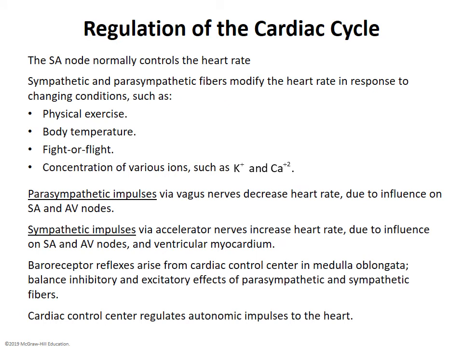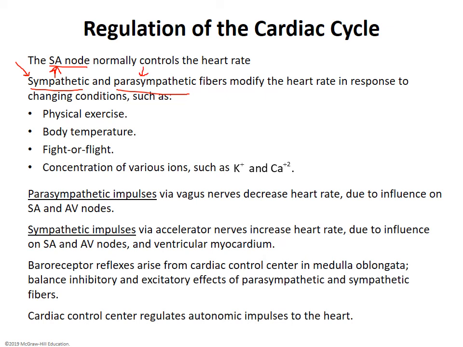Now, the cardiac cycle is going to be controlled by the SA node mainly, but we also have sympathetic and parasympathetic fibers that will help modify the heart rate or change it a little bit if needed. Now, understand sympathetic, fight or flight. What do you think it's going to do to your heart rate? If you're scared, does your heart rate go down or does it go up? Right? The sympathetic nervous system is going to raise heart rate. Parasympathetic helps calm it down.